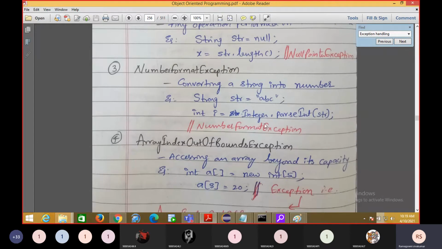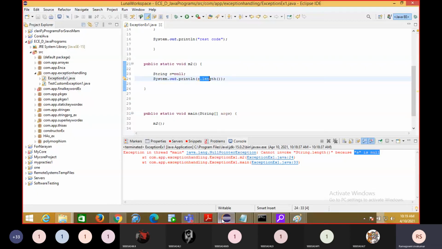I'm going to convert the string into a value. So we have wrapper classes. For int we have Integer. So Integer.parseInt of str. I'm trying to convert the str string into the int type. Then I can get the number format exception. Why can't I convert the string abc into a number? See, we'll see that exception here.